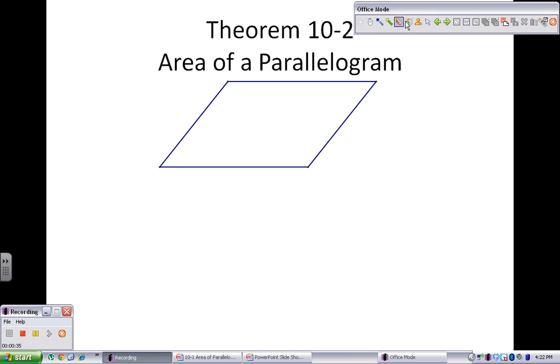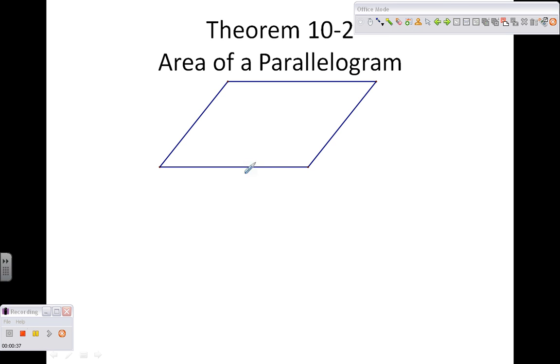When we talk about parallelograms in general, the formula is also base times height. And the reason is this. If I were to draw in the altitudes, this height and this height, basically what I've drawn is the sides to make this a rectangle, this shape right here. And if I consider this to be my base, this to be my height, that's the area of that figure.